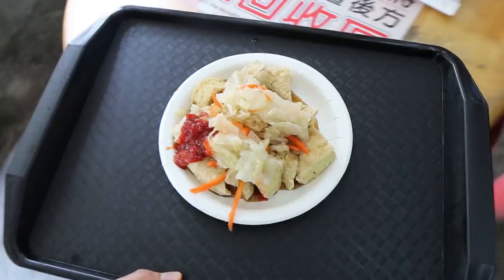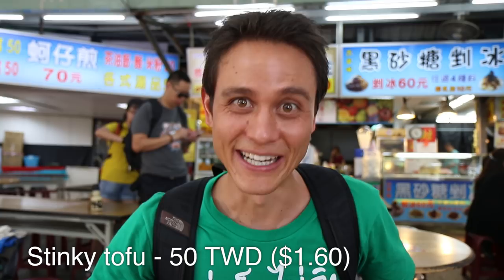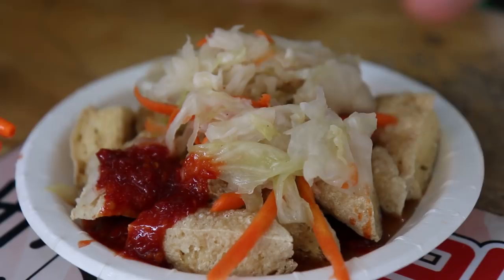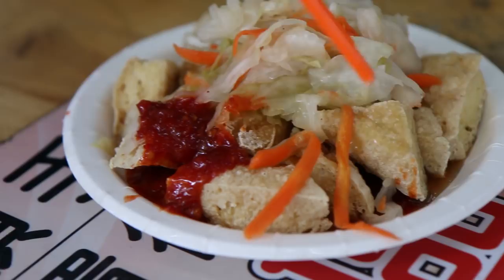Right across the street from Maokong Gondola Station, there's a little food court, and I got a big whiff of stinky tofu, and I knew that is what I needed to eat for snack. This stinky tofu is deep fried, and it literally came right out of the oil, and he actually put a plate over the tofu in the strainer, and then flipped it over, and the tofu remained on the plate. He topped it with some kind of brown sauce and then some pickled cabbage, and then I put some chili sauce there. So let me taste a piece. I'll taste a piece without the chili sauce first and get some of that sour cabbage as well.